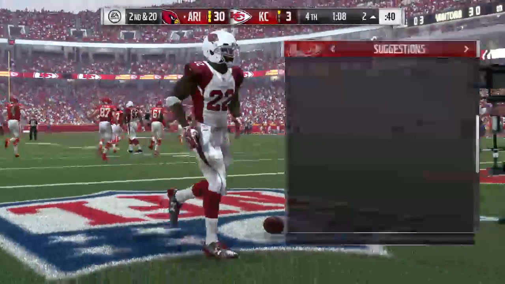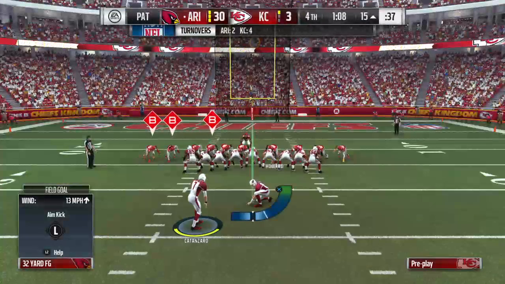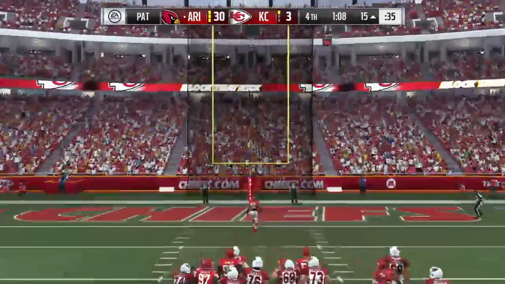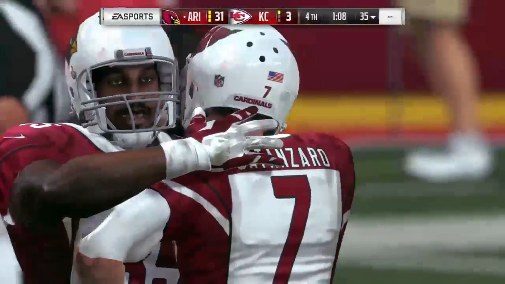Out of the nickel package, they went with 5 DBs. Almost becoming the base package in the NFL is the nickel. Hard to throw against. That was demonstrated one more time. A pick 6 going the other way. And it's up and good.